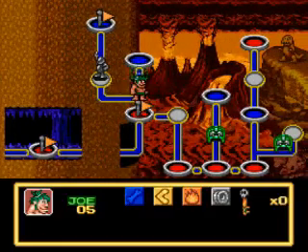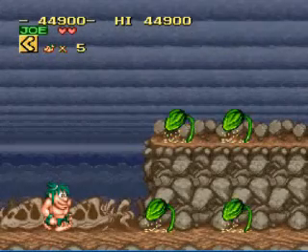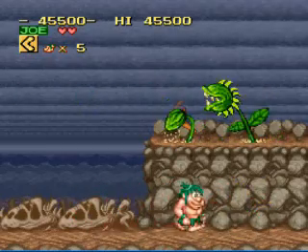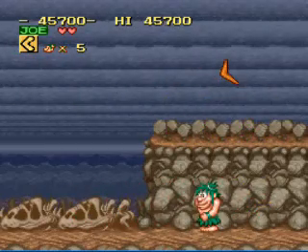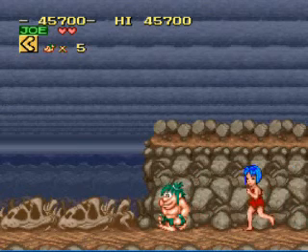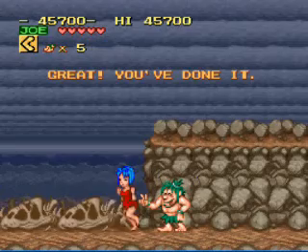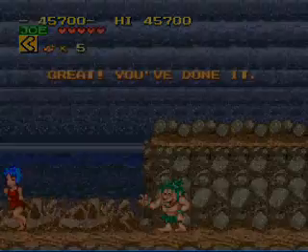Alright, I want to go up. There we go. Try this one. Oh, I gotta kill these things. Oh, this is easy. And that's all there is to that. I just free an extra cave babe and get more points. Oh, and they fill my health up. Sweet. That was worth it.